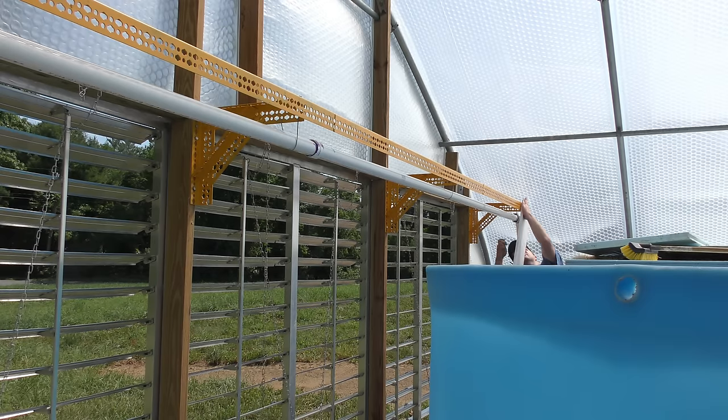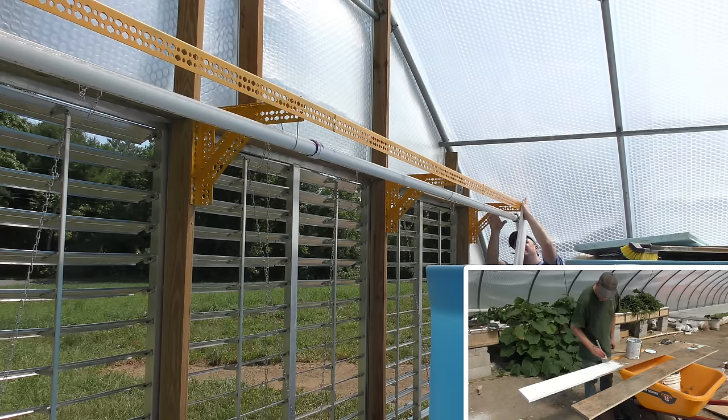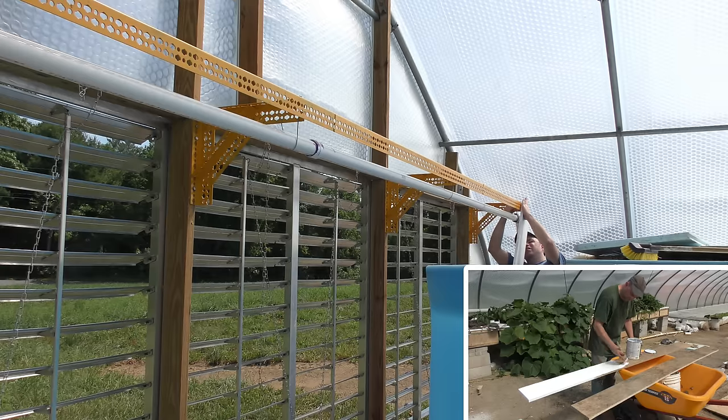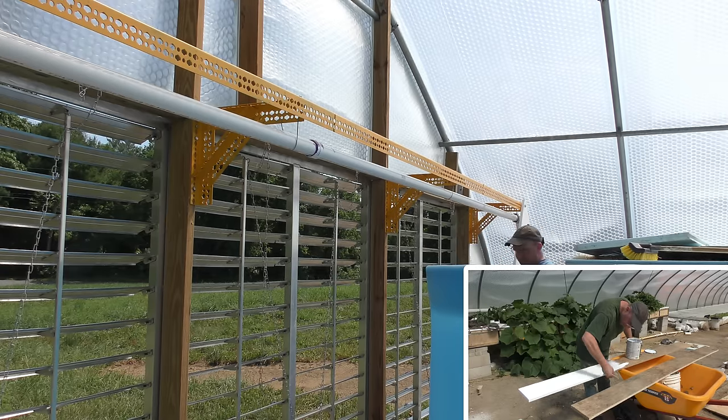This next section is used to hold the evaporative pads in from the front, and also to make sure all the airflow is going through the air pads and not hitting the piping and disturbing the water as it's coming out. You don't want the water to get hit by the air and then go flying out someplace else.